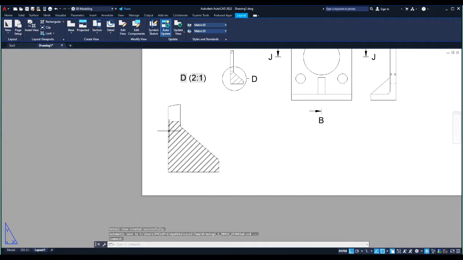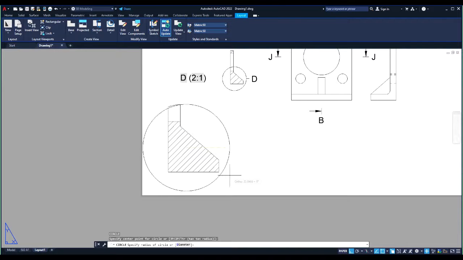So you can now do another thing by going a step further to show that this detail is for this section. So that is just an additional thing that I do. So I can just create a circle around this. Let me just say somewhere here.